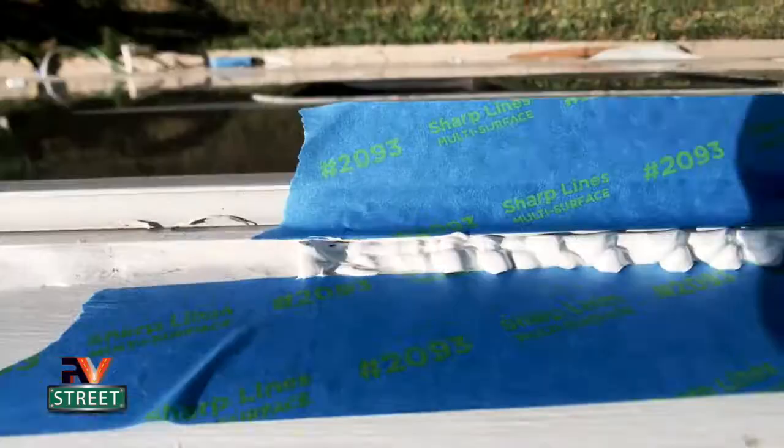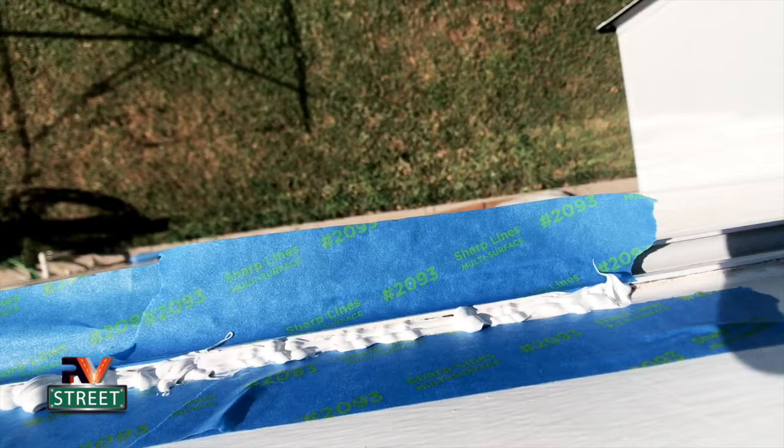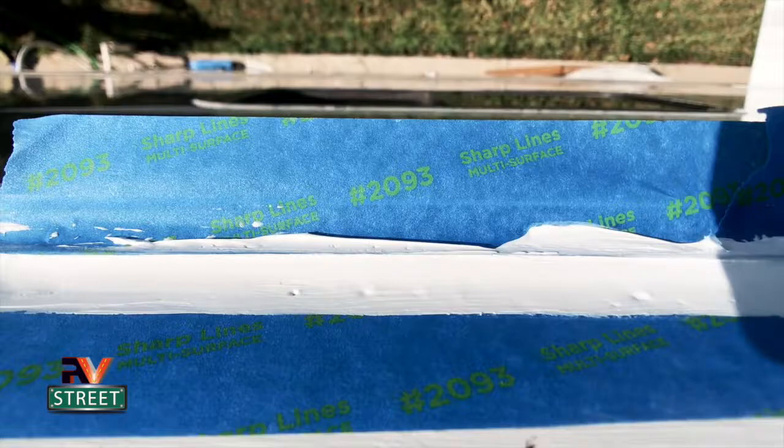You can see how I just kind of pushed it in there. I actually shoved that little plastic tip down into the crack to open that up and shoot that stuff down in there. And now I'm going to use my rubber glove and some paint thinner and smooth that out. Okay, you see that? I smoothed it all out with my finger and some paint thinner.